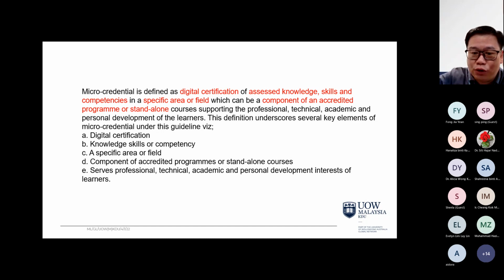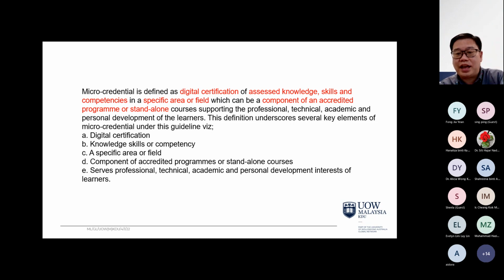However, you may sign up, you may pass, that doesn't mean you can go into that program. The program you can go into is regulated by the entry requirements of the program. It needs to be 20 years old, or 18 years old with at least SPM or STPM. That one is stated. So you may pass your micro credential because it's your interest. That doesn't mean that at 12 years old you can join a degree in science. Cannot. Understand?